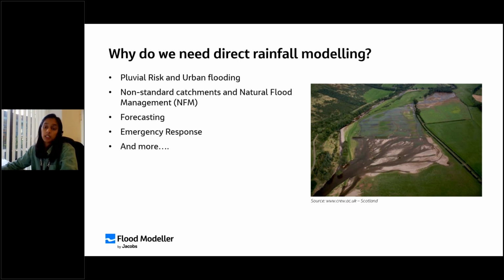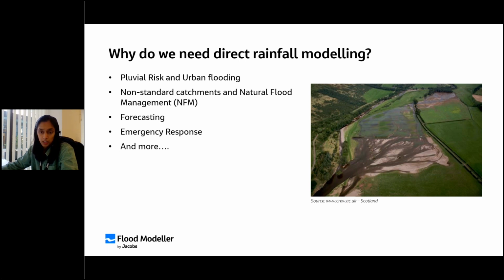Another aspect to consider is when you have non-standard catchments, maybe something that's highly permeable or very small, or a catchment that's about to change. Perhaps it is going to be urbanized and there are going to be buildings on it. And also lots of natural flood management measures are starting to be implemented.